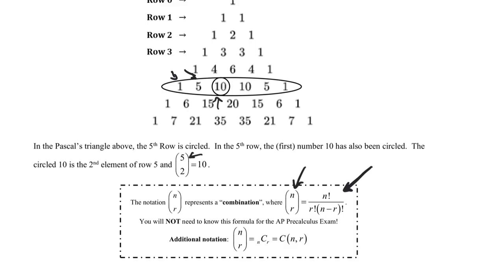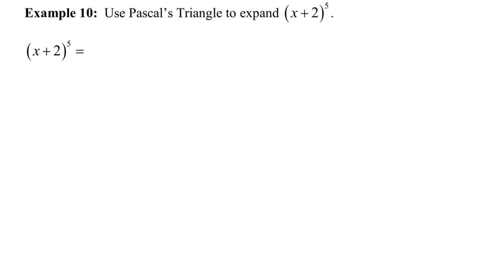And if you remember, we really just used our calculator, because if we go to probability, the nCr is right there, and it's really easy to put it into our calculator. So again, don't really worry too much about that formula. I don't think we need to know it for the test, but we have to know how to use our calculator. All right, so example 10, we have this, and we want to expand using Pascal's triangle.